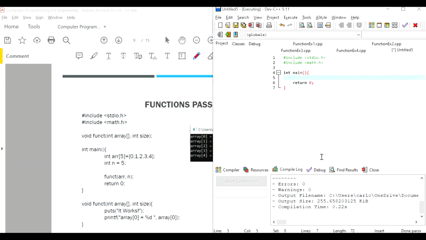So here, what we want to do is create an array, which is going to be a type int array, and it's going to have 5 positions. And we can declare right now, we're going to say 0, 1, 2, 3, and 4, and an int n equals 5, which is the size of the array.